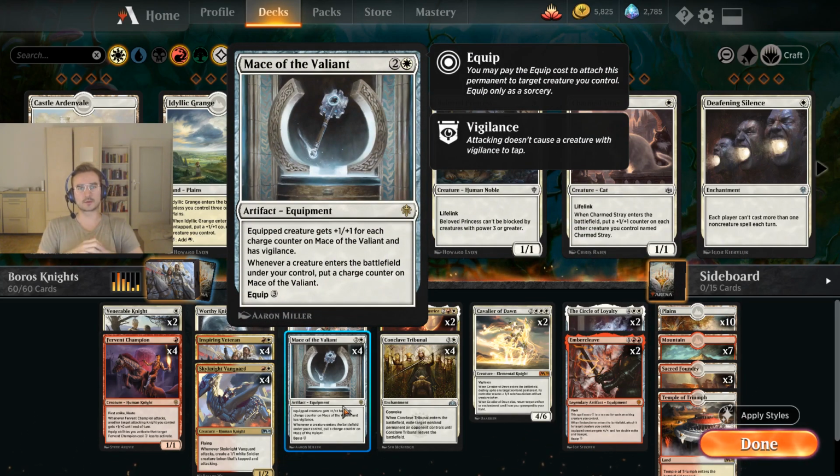What does Mace of the Valiant do? It's a 3 mana white equipment artifact, which says that the equipped creature gets +1/+1 for each charge counter on Mace of the Valiant, and the equipped creature has vigilance. Whenever a creature enters the battlefield under your control, put a charge counter on Mace of the Valiant. So the more counters are on Mace of the Valiant, the stronger the creature attached to it becomes. Mace of the Valiant is a very strong equipment in a deck that produces a lot of creatures.